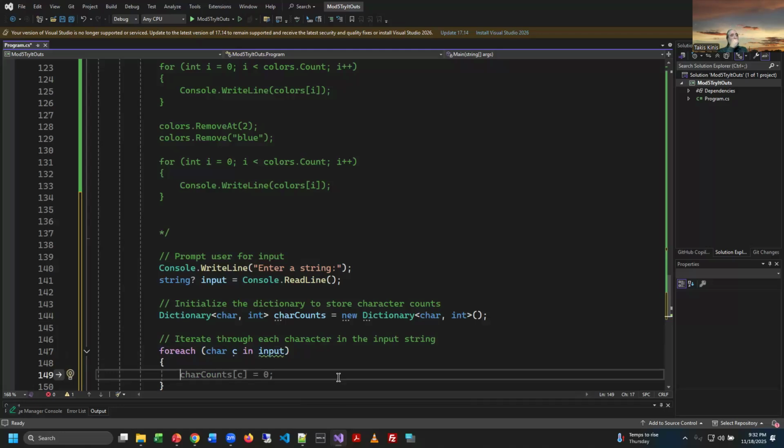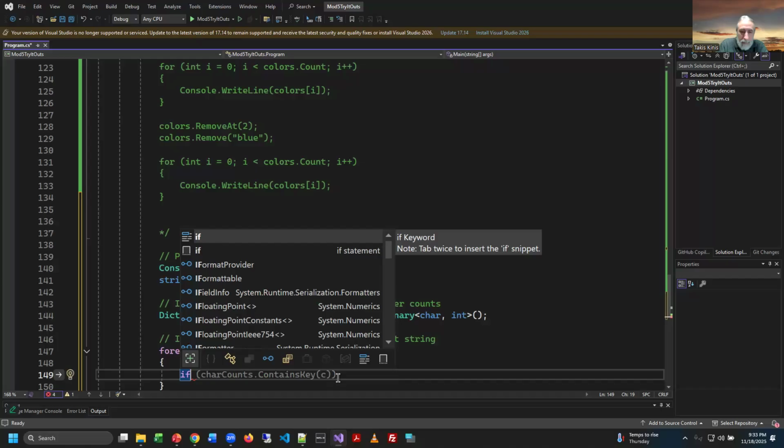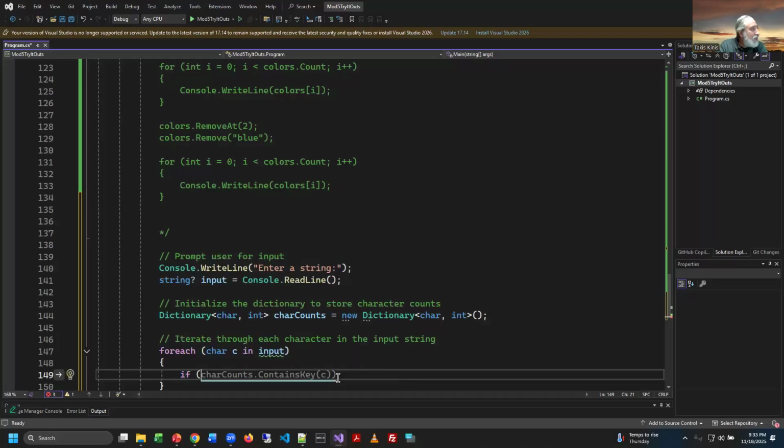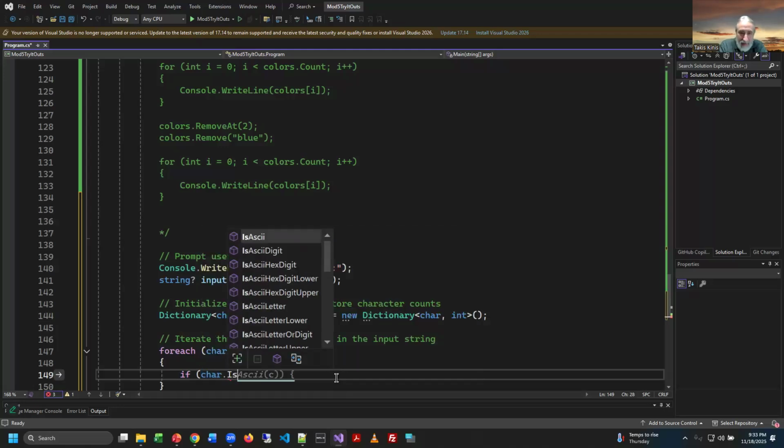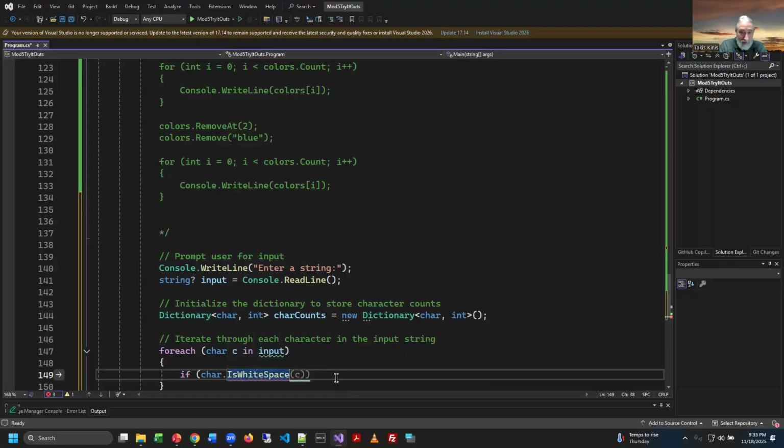Like one thing that we could do, right, is what happens if they type in a space? Do we really want to count the spaces? We could, by the way, right? We could count spaces as a character. They are a valid character in a string, right? Because they occupy space. So I could count them. But if I wanted to omit them, here's a little trick that you can use. You can say if, and thank you for suggesting that, if the character is, and there's this thing called IsWhiteSpace, which implies, is it a space, right?